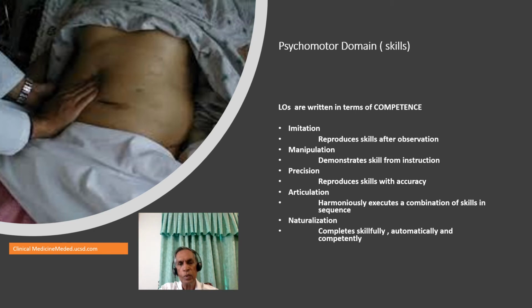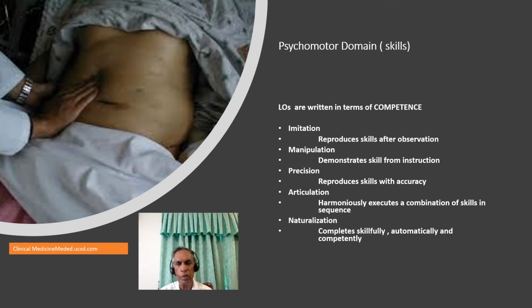Precision is so important in order to ensure that not only are the procedures done, but it is also important to exhibit the knowledge that is derived from such a procedure. If we are talking in terms of examining the abdomen, it is not enough for the student to know all the steps of abdominal examination done systematically, but he should be able to elicit the correct pathological findings after the palpation of the abdomen.